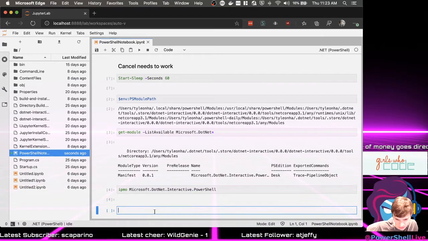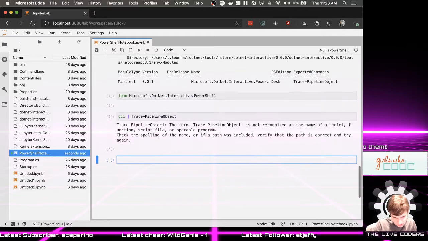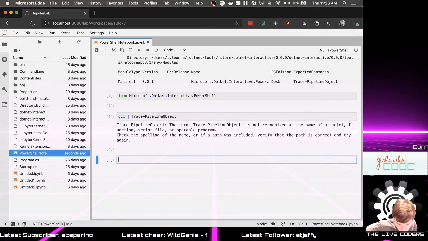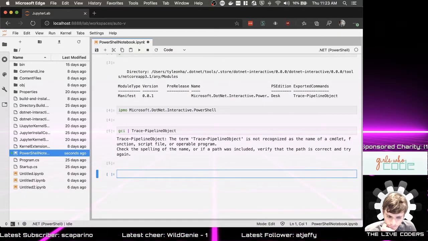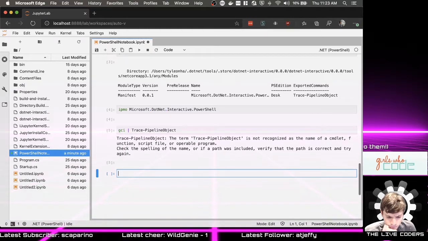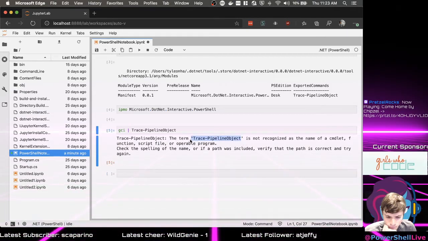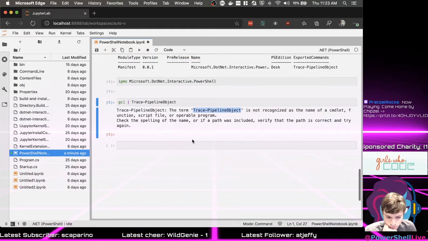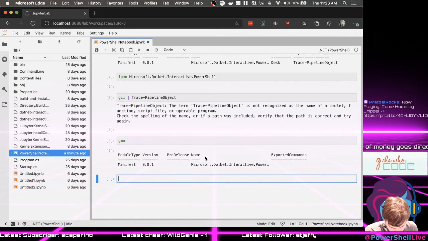So we should be able to do it like this. And it works. Oh, what?